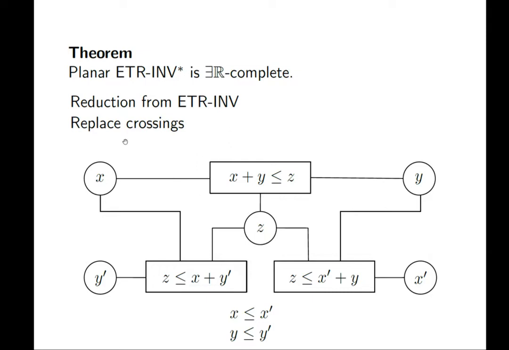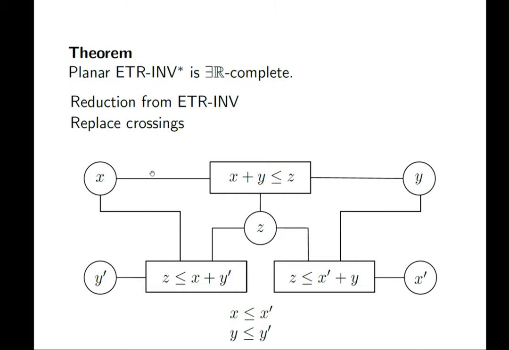Okay, so what do we do? We want to replace crossings. So we take this graph in ETR-inf, we draw it, and we get some crossings, and then we replace the crossings by this thing. Ideally, we would like to have a gadget to replace crossings. So what is this thing doing? It has x and x prime: we want to go from x to x prime, and from y to y prime, but there's kind of a crossing. So we want to get rid of the crossing. What can we do? Instead of the crossing, we would maybe insert this thing.